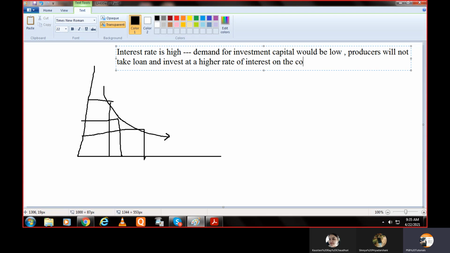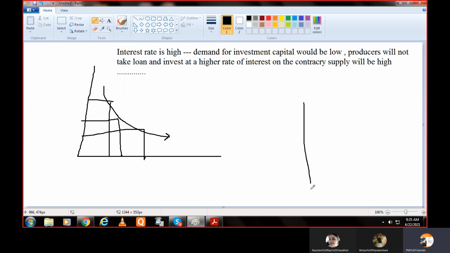On the contrary, again you check one another thing. On the contrary क्या होगा देखो, supply will be high. क्योंकि rate of interest is high, so supply will be high. Supply will be more willing to supply capital at a high rate of interest. अगर इंटरेस्ट रेट ज़्यादा मिलेगा तो मैं सोचूंगी चलो एफडी कर दूं एंड ऑल राइट. तो उल्टा रिलेशन आता है यहाँ पर. सप्लायर सोच रहा है कि जितना हायर रेट ऑफ इंटरेस्ट बढ़े उतना ज़्यादा सप्लाई बढ़ रही है.